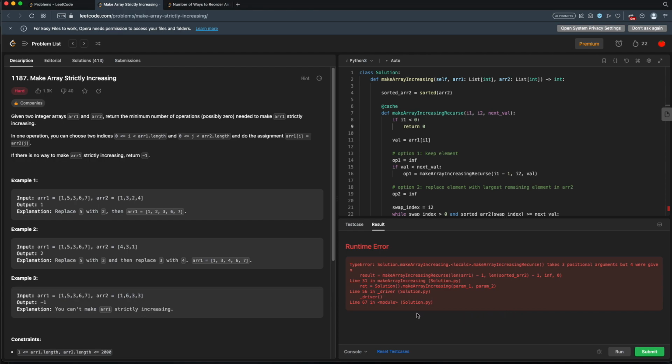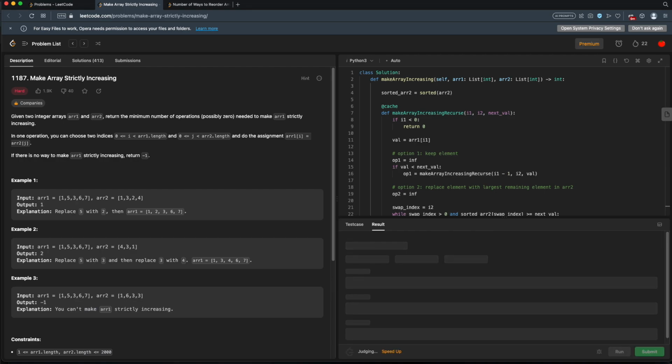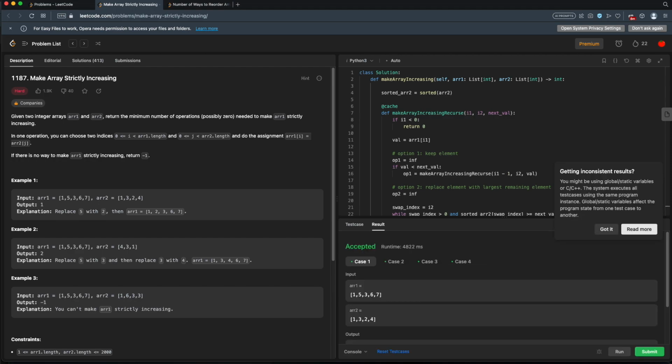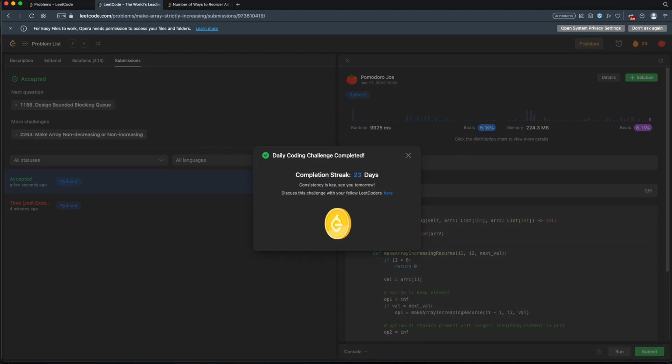Looks like I got something wrong. Oh, I need to change some of my arguments, like this guy. I think I changed the others. Yeah. So this might not be enough to, oh, it is enough. So that was enough to get us to pass this test case. Now, it doesn't mean we'll pass all the test cases, but we got 19 out of 21, so this might actually be enough.